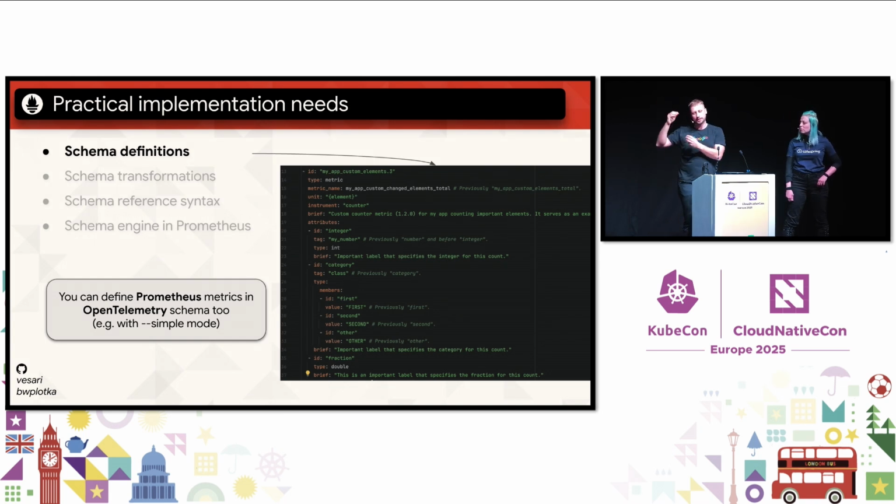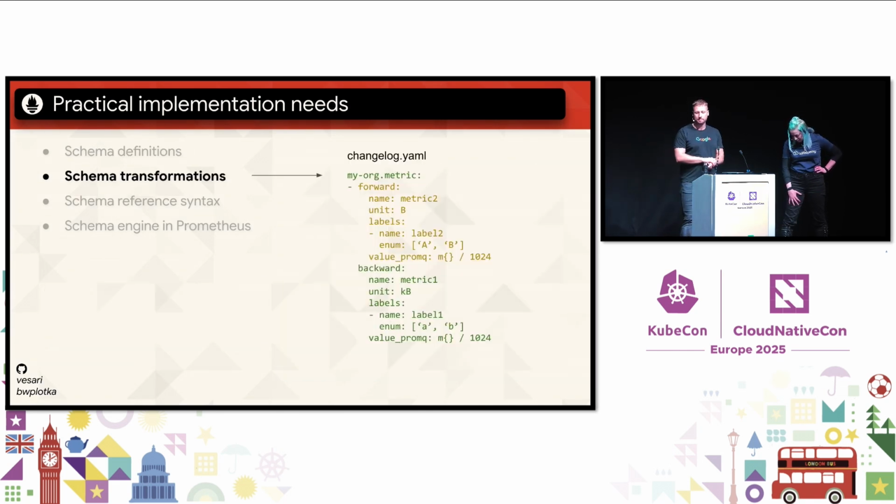One note is that I tried to make it more pragmatic. So this YAML is a simplified version of the OpenTelemetry schema, and we propose to add a special flag in Weaver to make it pragmatic for Prometheus users. Who knows, maybe they will accept that. But I think it is not super difficult to do as a Prometheus user who may be used to defining metrics in hard-coded code, right? So it's not too bad.